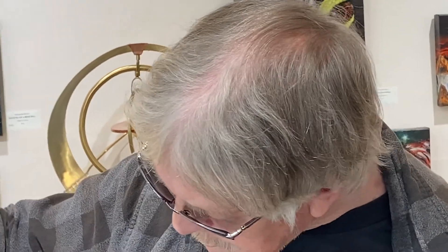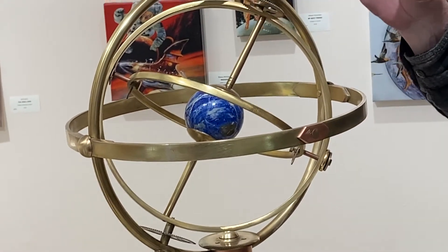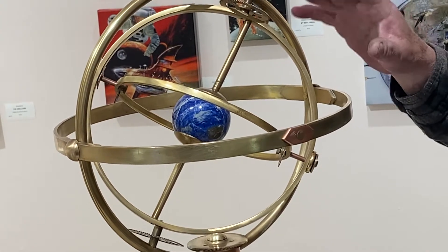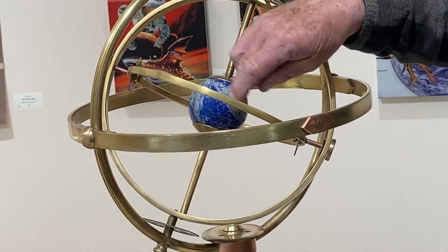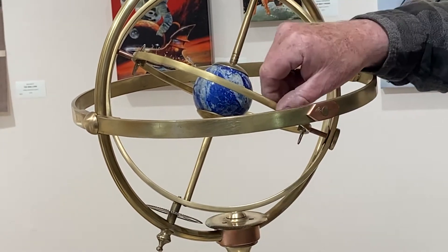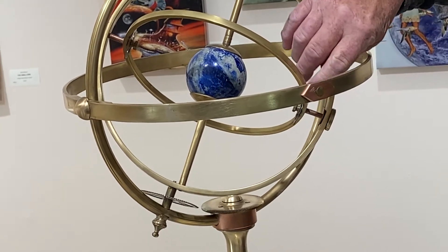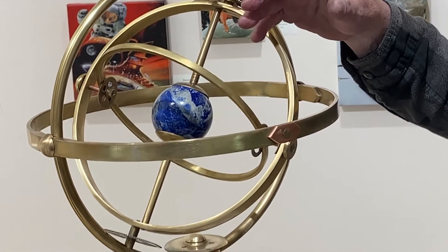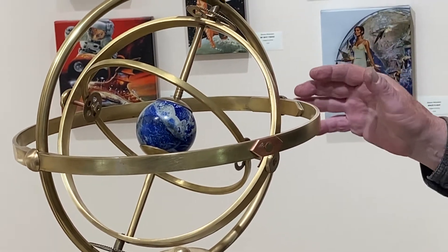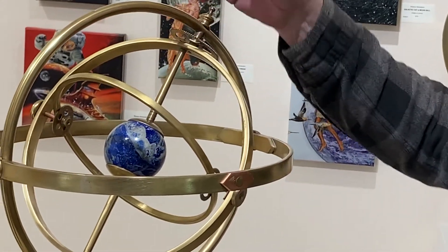It also shows — if this was the sun, the sun's path — this ring could, on a real armillary sphere, there are many rings with different functions. This one is like a horizon ring — wherever you go, it's perpendicular to the axis the earth spins on. Then there would be another ring that would mimic the path of the sun. As the sun goes farther north, it's winter in one part of the hemisphere and summer in the other. That just depicts the seasons. And along this ring would be the zodiac, divided into twelve sections.